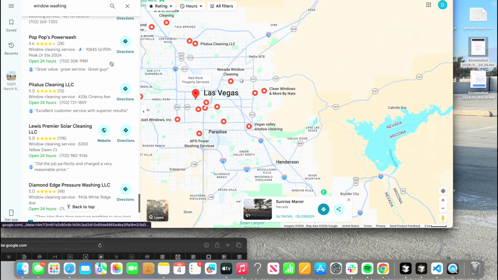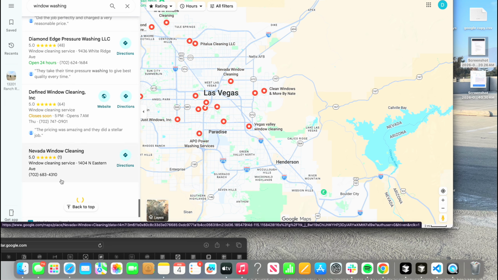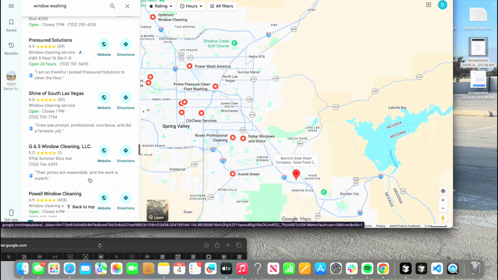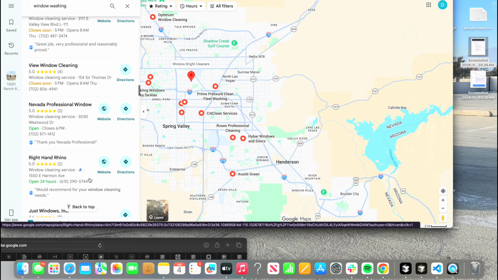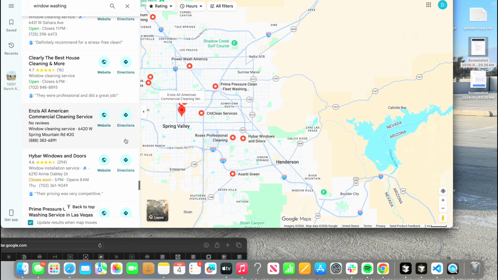If you don't scroll all the way to the bottom, if you're just staying here, all it's going to do is scrape the amount of leads that kind of load. You see how there's a loading screen here? It's only going to scrape the ones that are loaded. The ones that haven't loaded, it's not going to scrape. So you want to make sure that you scroll all the way to the bottom, make sure everything's loaded. And that's how it goes, right?